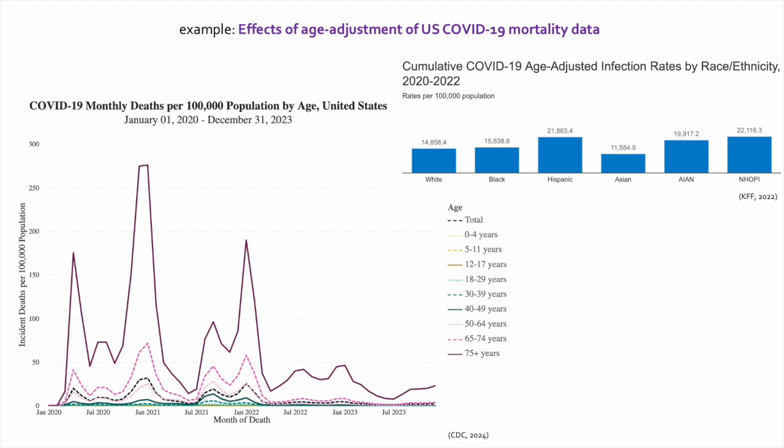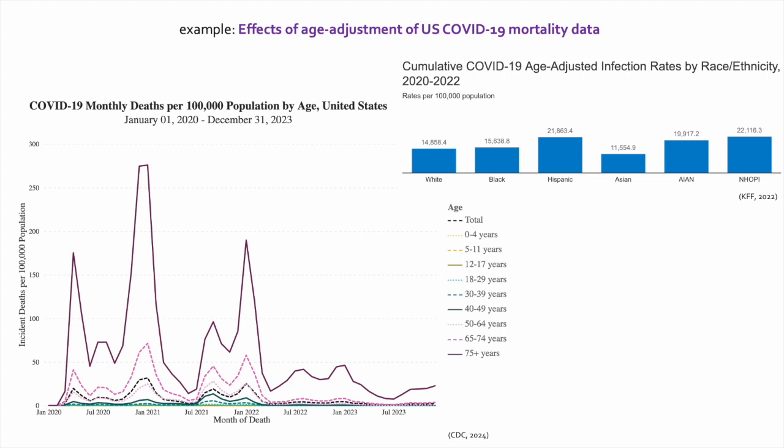On the left, you can see that the deaths from COVID-19 for those aged 75 and over were dramatically higher than for other age groups, and that was followed by the 65 to 74 age group. COVID-19 data is a good example of where if you were just looking at age, it seems straightforward that that's the whole pattern of what's going on, that elderly people are dying at a much higher rate than younger groups.